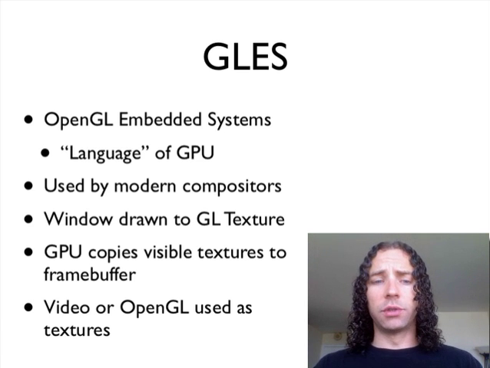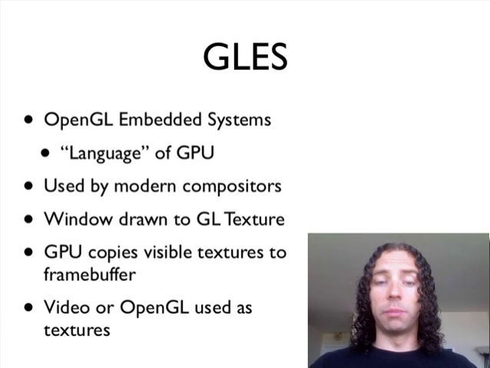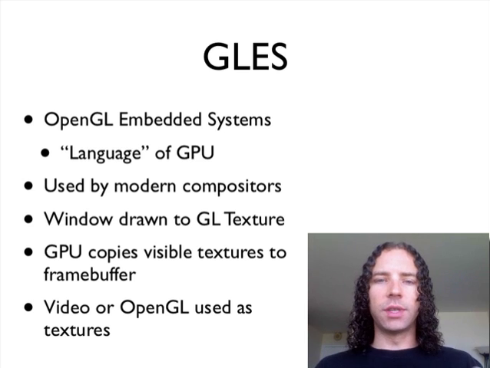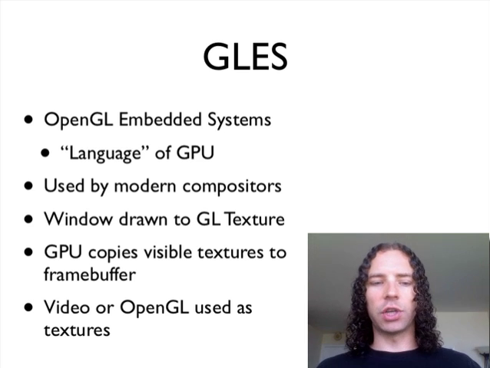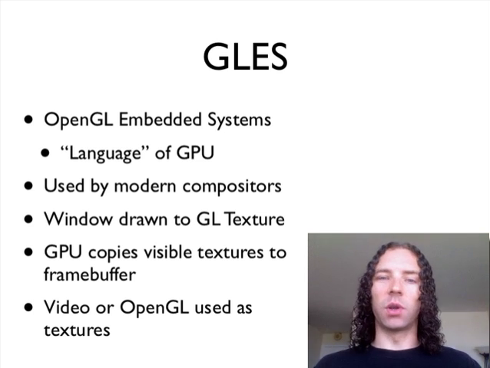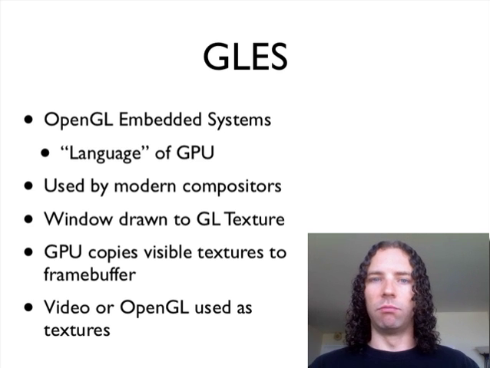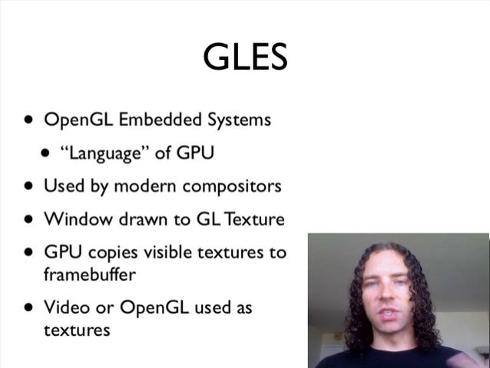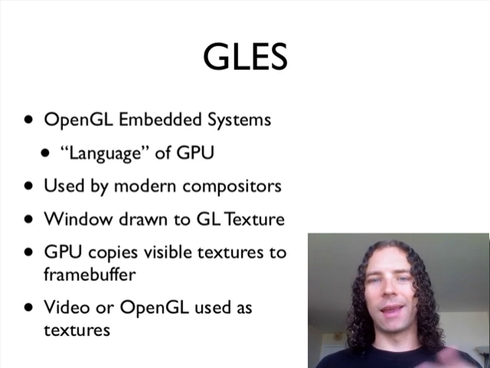This is also really useful in that, say you have something like video or OpenGL content that you wanted to composite into the screen. Well, if you weren't using the GPU to actually do the composite, you'd have to take the video or the OpenGL, which in many cases is already going to be in the graphics memory because it was the one that produced it, copy that back out, do some slow operation on the CPU, and then copy it back in the window.